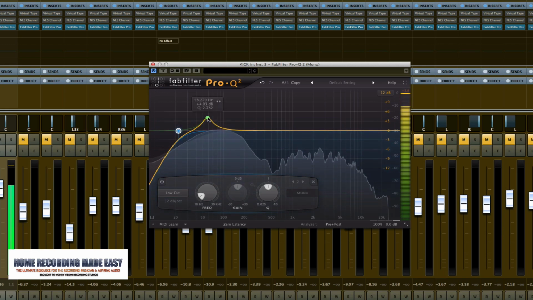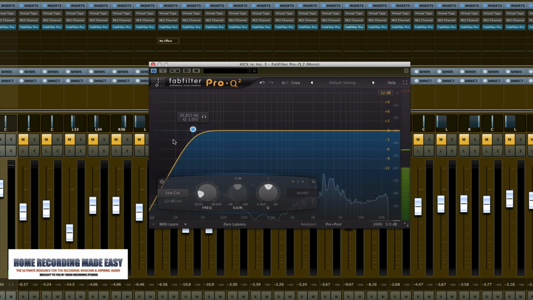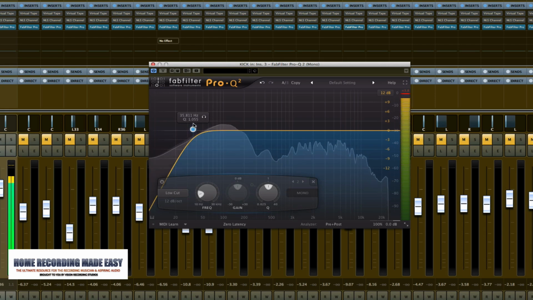Let's get rid of this one for a second now that we've found the fundamental. And we're going to filter it off around 28-30 hertz. The fundamental was about 60, so I want to go a little bit below that. And I'm going to show you why in a second. So what we want to do is we want to get rid of anything below the fundamental, or not right at the fundamental frequency, but a little bit off from that. If the fundamental is 60, around 30, 40 hertz, we want to kind of roll that off.